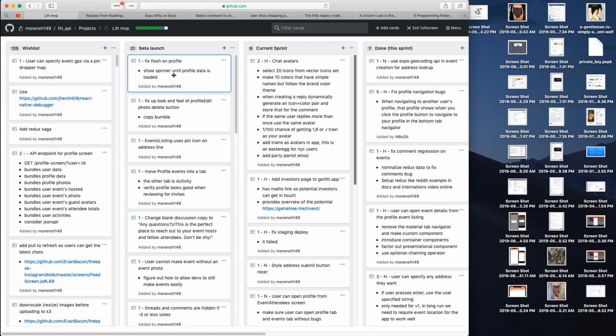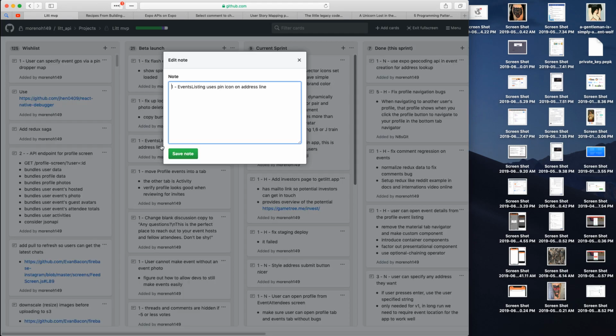I think that one's straightforward to fix. Fix up look and feel profile, edit, photo. This one's hard. This one has to be spiked. I'm not too sure.